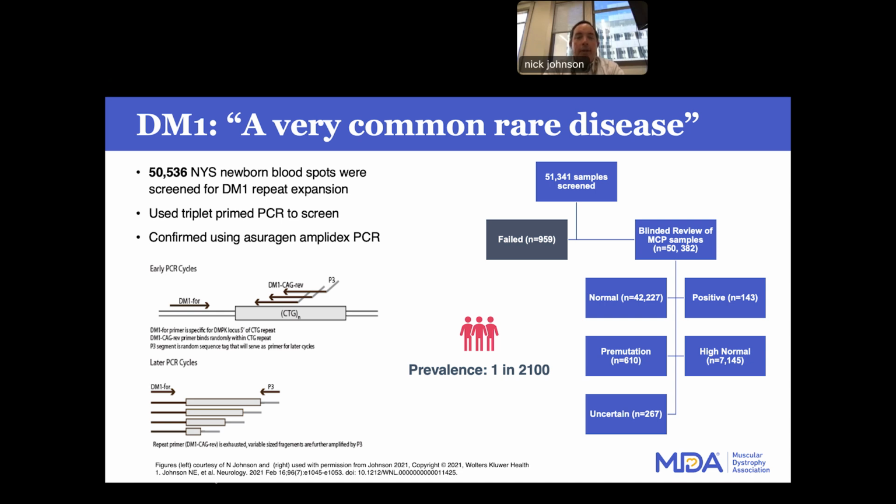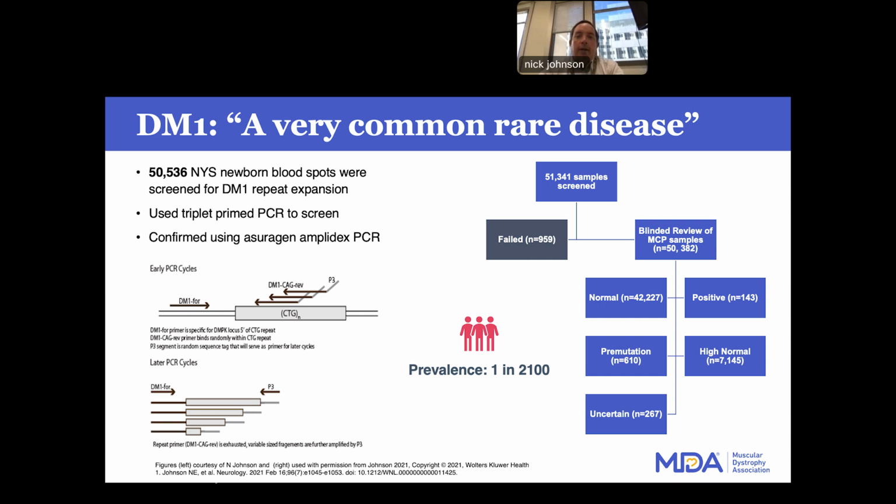One thing to note in this study is that while we were unable to confirm the repeat length of the longer repeats, those that were over 200, about half the individuals who screened positive had repeats between 50 and 150, which tells you that these are people who are mildly affected, probably don't even know they have disease, but are certainly at risk of the cardiac arrhythmias, the cataracts that develop, and of course passing on a more severe form in the future.